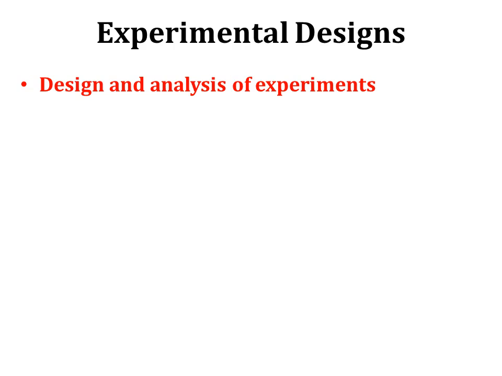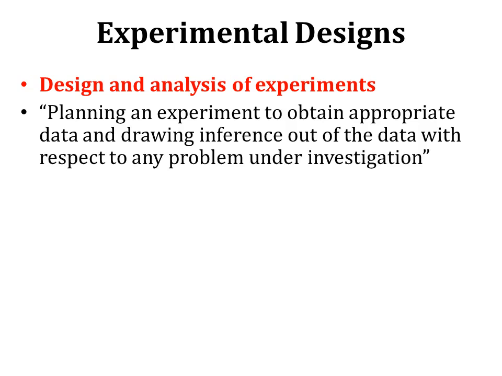So we see the definition of design and analysis of experiments is planning an experiment to obtain appropriate data and drawing inference out of the data with respect to any problem under investigation. So this is the definition. In this definition, you can see that this has got different components. So let's see these components one by one.